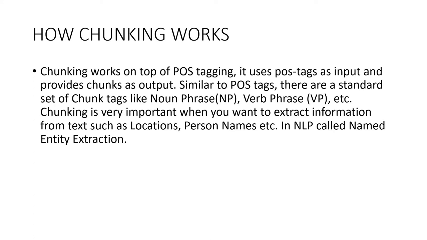How does chunking work? Chunking works on top of POS tagging. It's very important. It uses POS tags as input and provides chunks as output. So we need to do the POS tagging in our program, because POS tags are the input to the chunking program, and chunks are the output. Similar to POS tags, there is a standard set of chunk tags like noun phrase, verb phrase, etc. Even in parts of speech tags it's there. You can watch the video for POS tags in the playlist.